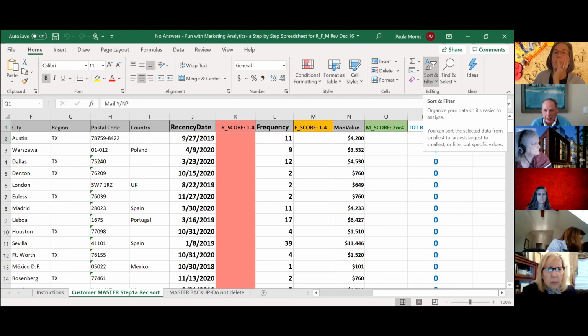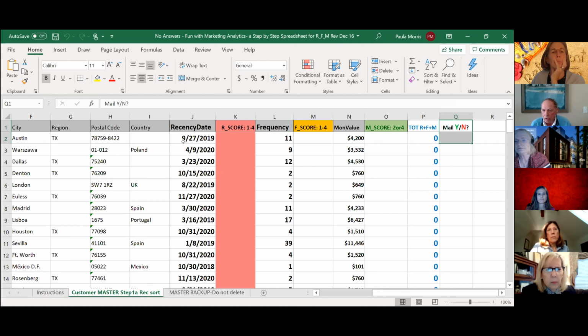So a lot of you are familiar with that already. We can't mail 160 people because some of these folks, maybe this first row here, a fellow from Austin, Texas, with an old recency date of 2019, may not deserve to, in his segment, after we score him, get a mailing. In the past, low recency, frequency, monetary value scores have not generated enough revenues to pay for the mailings, pay for the production and so forth. So that's the kind of thing that we're looking for.